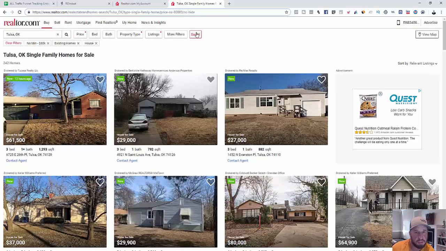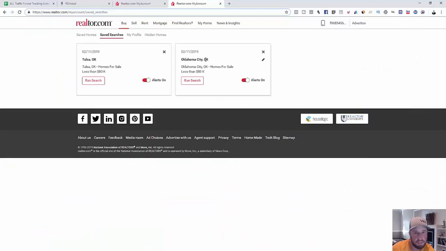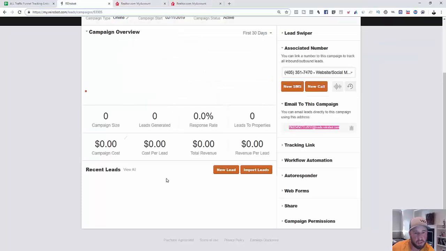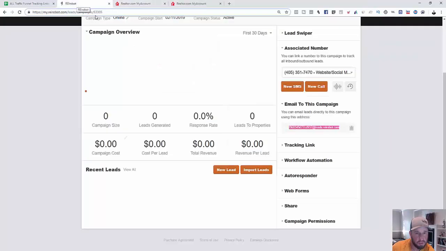Okay, so then we're gonna hit save search, and so then that is gonna save that search for that city here as well. So it's gonna go back into the same REIRobot campaign. All the leads and the new properties that are updated or new listings that come on the market are going to show up right here. All right, so that's how you do it. You just keep on adding the cities of your state that you want for each Realtor.com account. That's how I do it. And then it automatically shows them in your robot account.